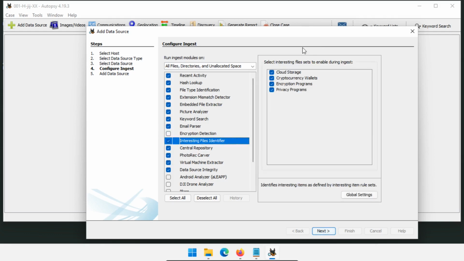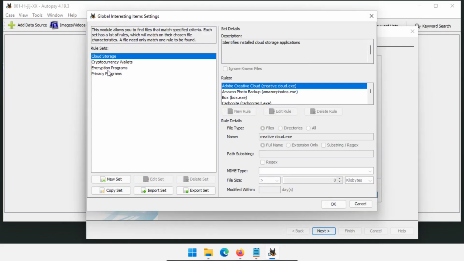Interesting files finder, you can set up what you think are interesting files. By default, we have cloud storage, cryptocurrency wallets, encryption programs, and privacy programs only for Windows hosts. So this is by default set up for interesting files on Windows. If we want to change that, we can either select which categories we actually want to include or go to global settings, and then we can see each category and add or remove programs to it.